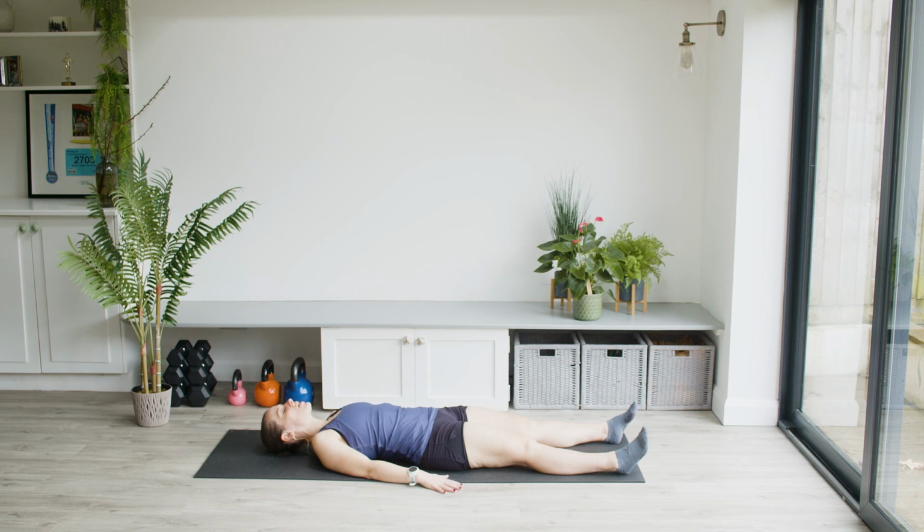Let's work down the right arm into the shoulder, and let's work down through the bicep and the tricep to the shoulder, and then the lower arm, and still with those fingers spread. Those fingers are just individually relaxing, pushing down into the floor.